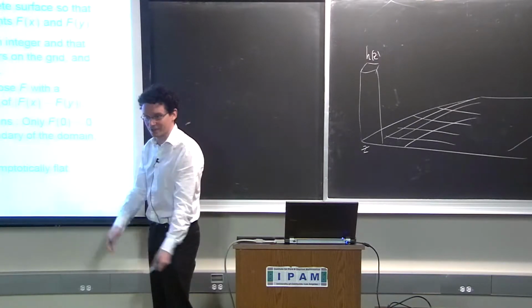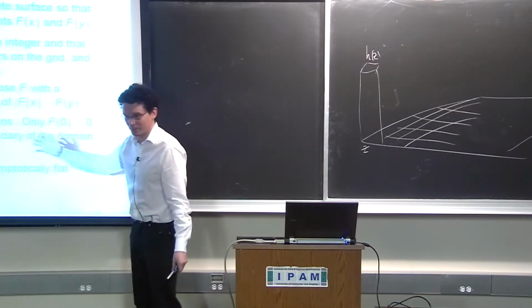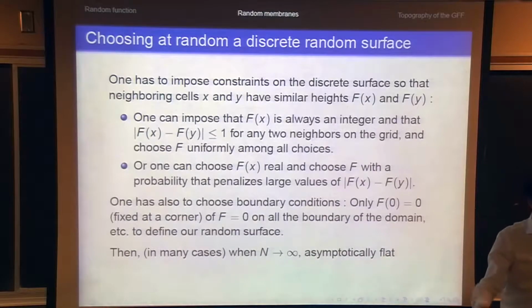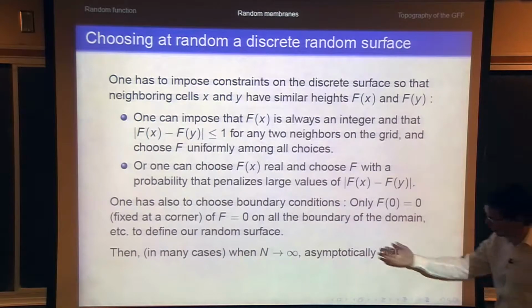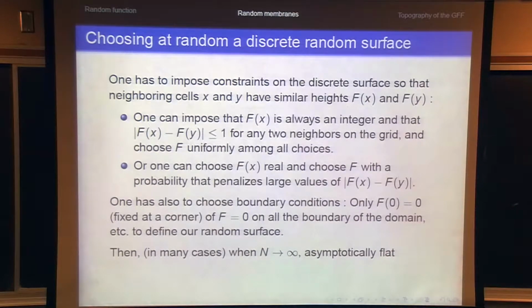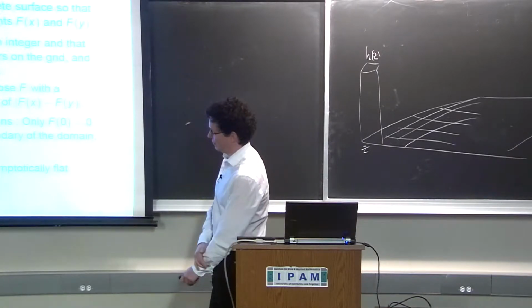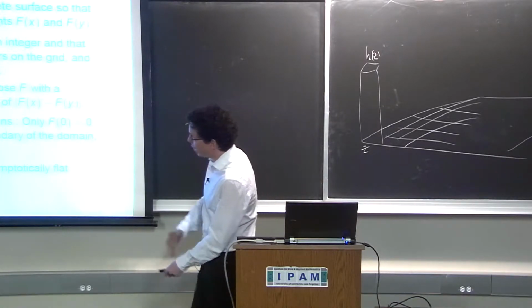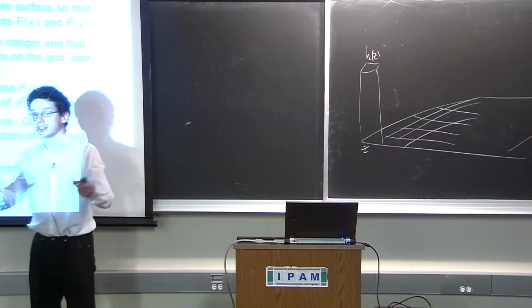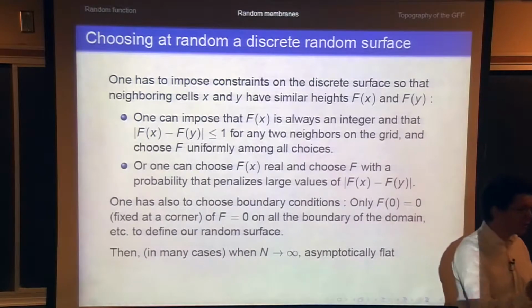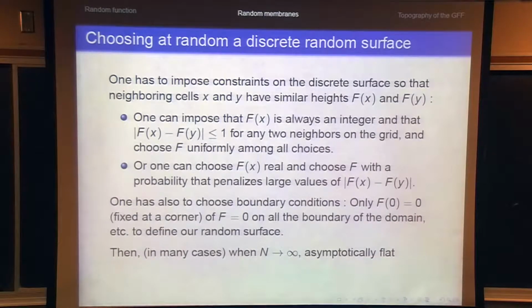So it's not true that the picture that I'm going to show you in a moment is just some fruit of your imagination, in some sense. It's not quite true, but one has to be careful here about the validity of what is Gaussian here. However, it's asymptotically flat, but if you blow up in the vertical direction enough, you will see something.